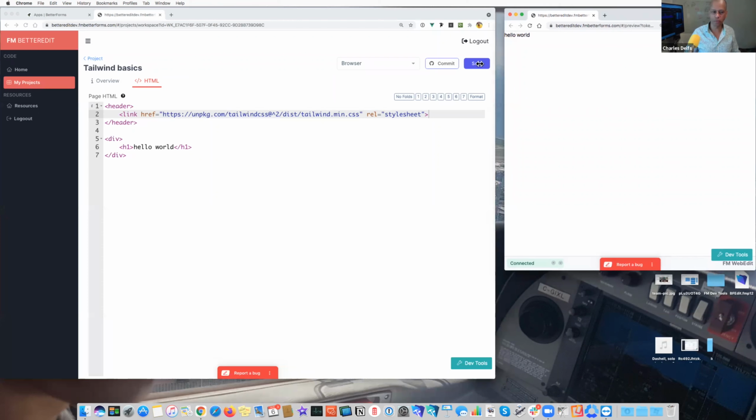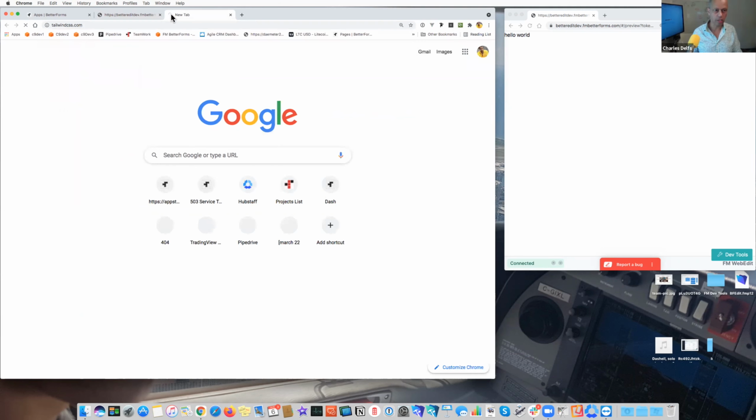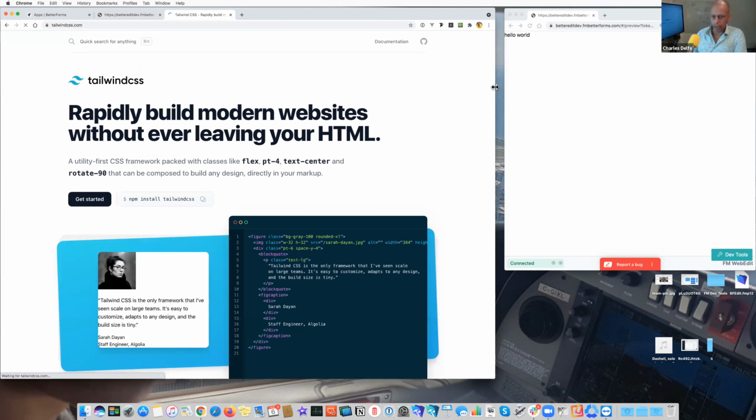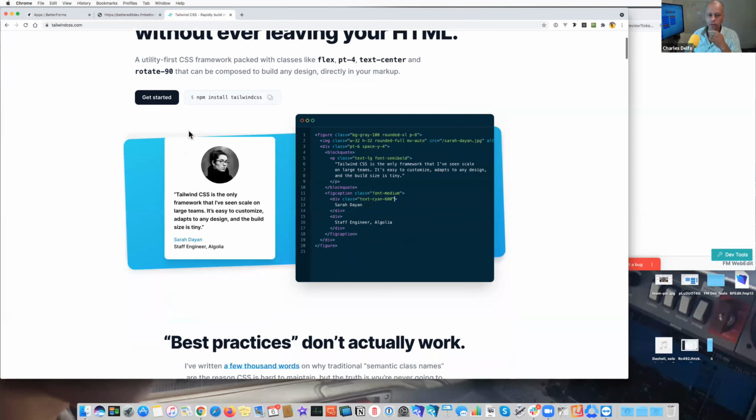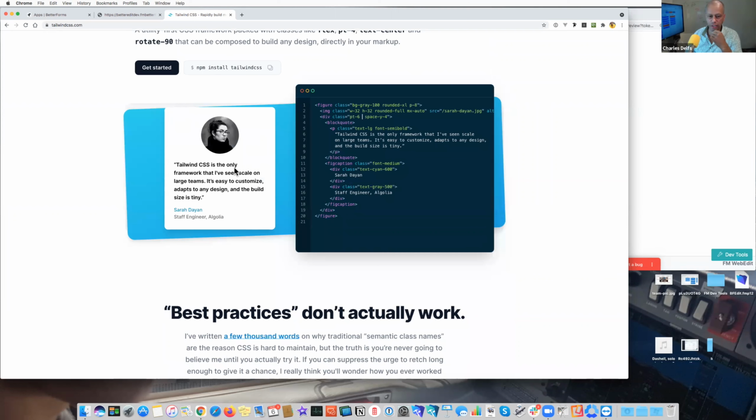So I want to show you how easy it is to build stuff with Tailwind now that you sort of understand where I'm going here. We do have to confine ourselves to the structure of HTML, but we're going to have a class tag, and now I can start to define things. Let me just show you a little bit about Tailwind CSS. This product was conceived by Adam Wathan and Steve Schoger. One was a UX designer and the other one was a developer. And the idea is, with very simple styling, I can start to define things here.